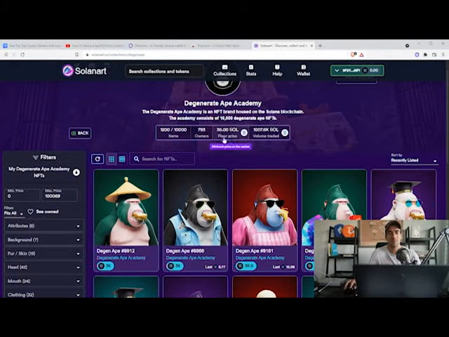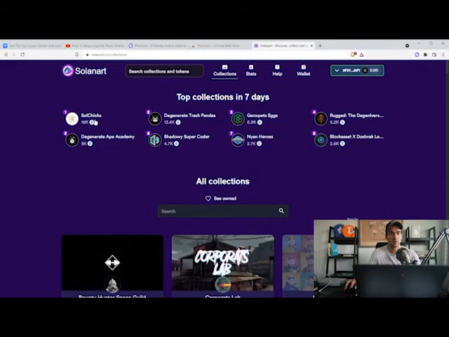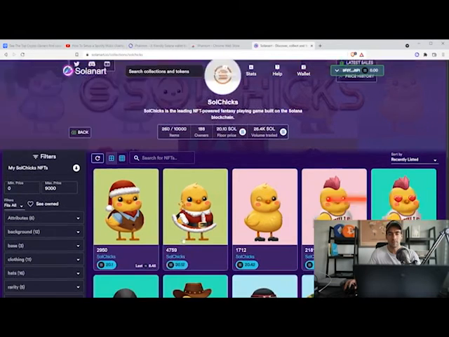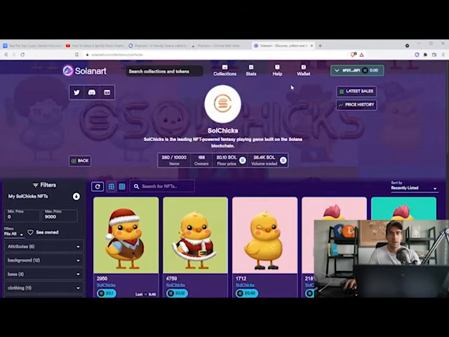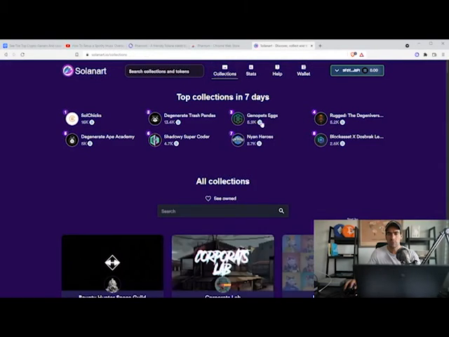And here you're always gonna see a floor price. The floor price is gonna be the cheapest NFT that you can purchase in this collection. So if we go to another collection, let's go to Soul Chicks, for example, you'll see that the floor price is going to be 20 bucks. I've never seen these guys before. And once you purchase an NFT, let's see if we can find something else.